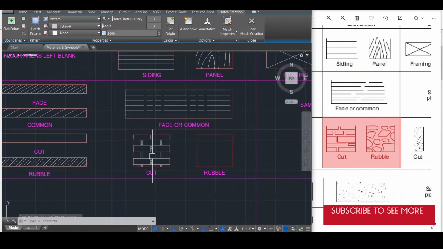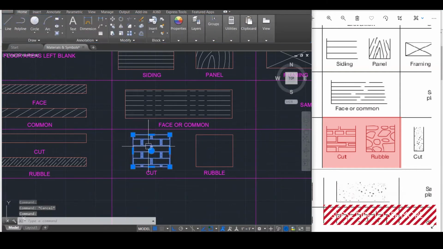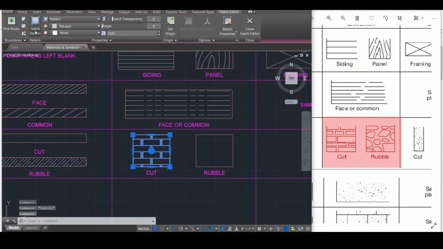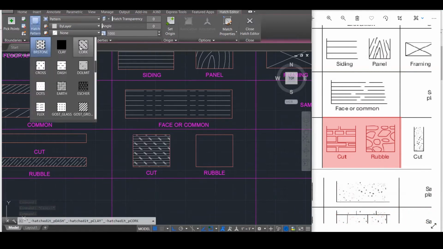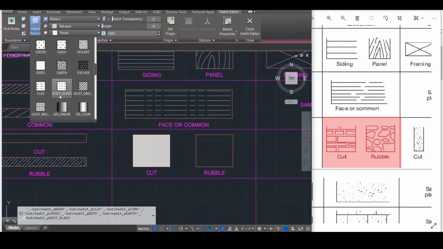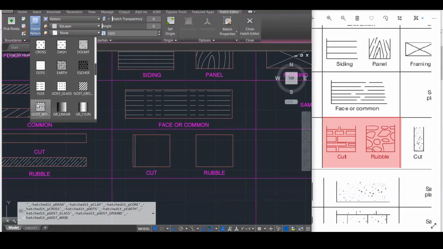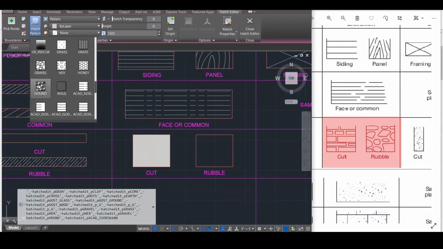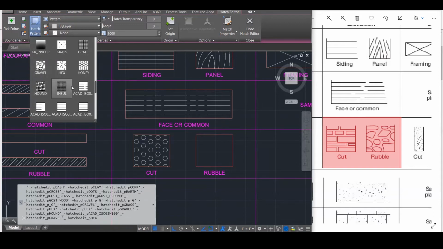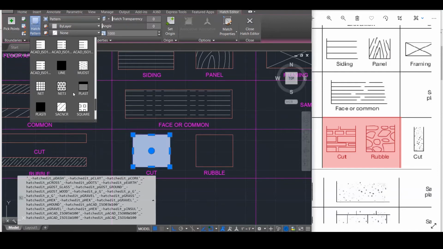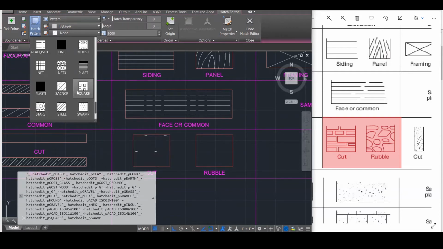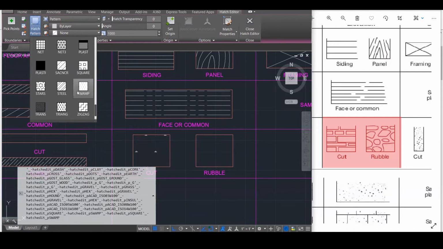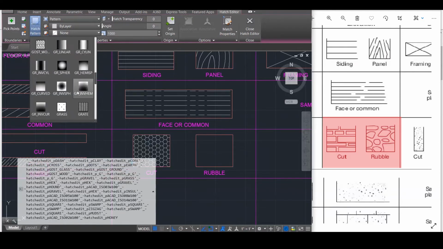This is the closest thing I'm seeing here. Let's look through these somewhere. We have gravel. And unfortunately, we do not have that pattern.